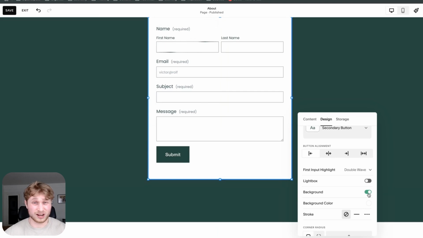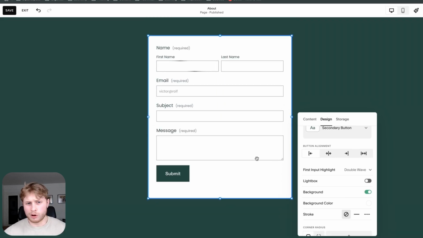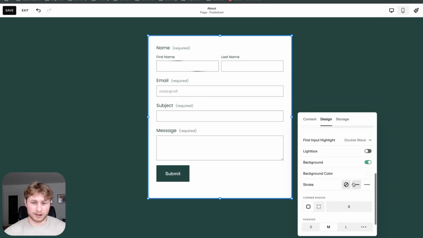Then you have the possibility to assign a background. I would personally always do this. I think that is the best way to do it. I think that it gives a better vibe and a better look to that form, but you can choose for yourself. You can choose between that background, or maybe even if you want to have a slightly different background, you can, for example, put a shape block behind it as well.